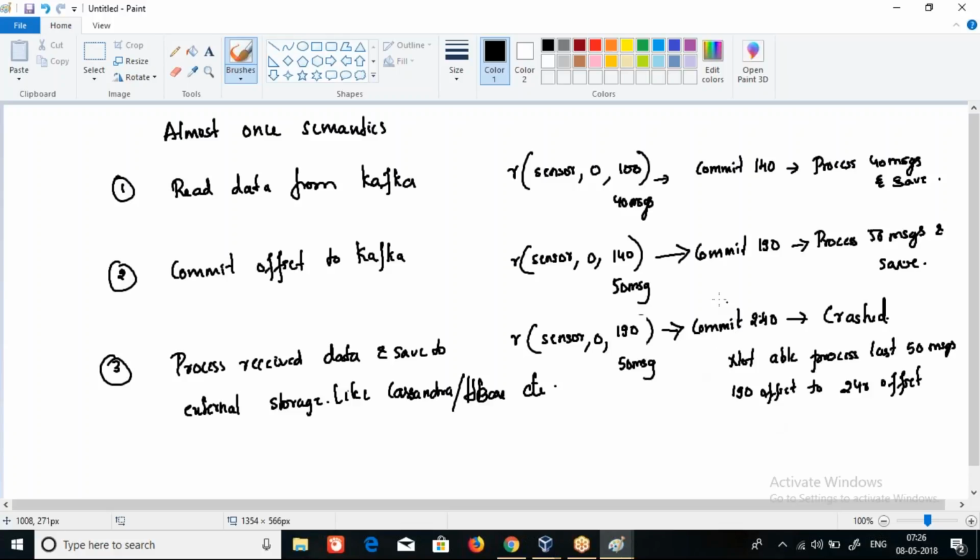But we have already committed, saying that we have already read up to 240. Now we restart our Spark streaming application, because it has crashed, we have to restart it.